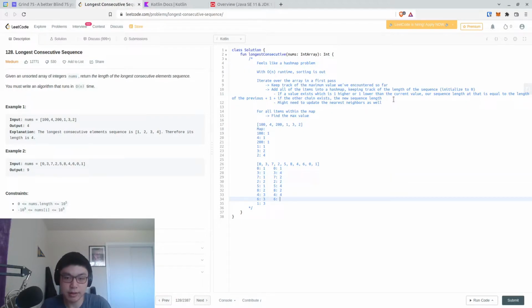Then 6 here, well, 5 is 4, 7 is 2, and therefore you are set to 7. You're also set to 7, and you're set to 7. And this 1 here, well, 2 is set to 2, and 0 is set to 1. So that only gives us 4, while updating you to 4 and 4.